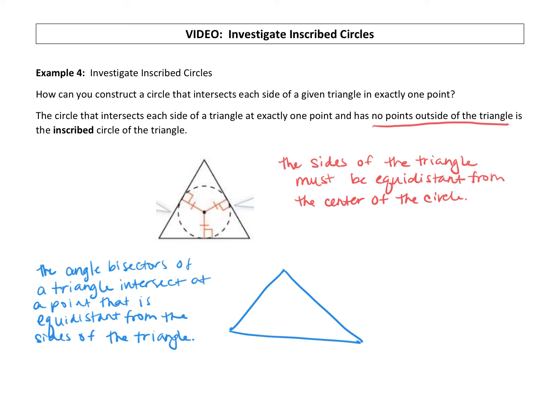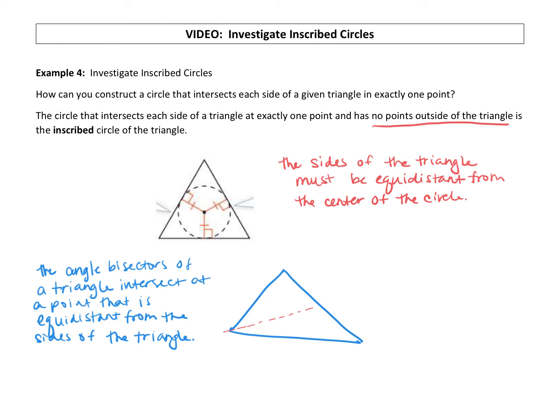So a rough sketch of what that would look like is if I were to go to each vertex on this triangle and sketch in. Now we can construct this with a compass and be very accurate. But if I were to sketch in the angle bisectors of each vertex, I'm going to look at this vertex right here. I'm going to do a sketch of what I think looks like the angle bisector. Now I'm going to move on. So remember, angle bisector is cutting an angle in half. It's bisecting the angle.